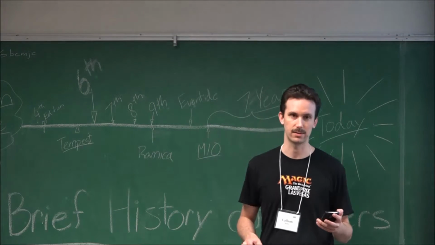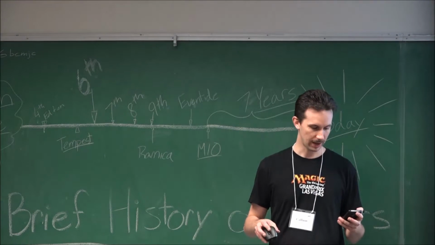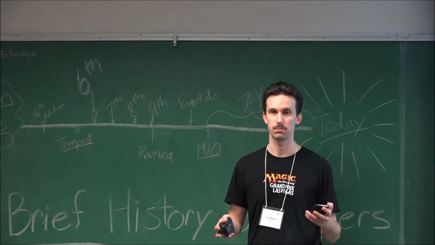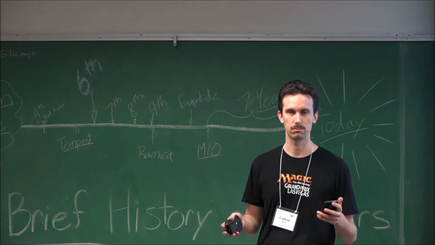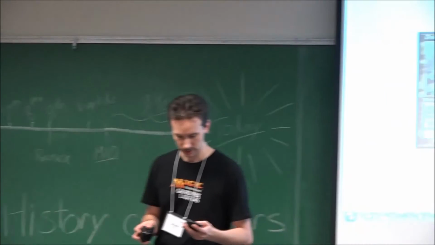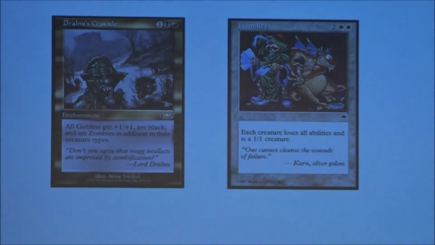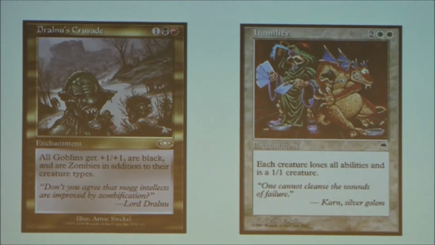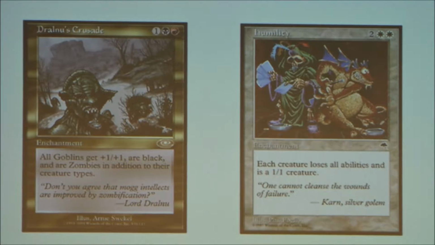Start with the printed text and apply copy effects. And then apply type changing effects, then counters, and then everything else. We're good, right? Well, what if an effect does multiple things? Downless Crusade changes colors, types, and power and toughness. So it's a type changing effect, right? But that means you apply it before Humility. But then it works differently than a card that just changes color or size, like Glorious Anthem.